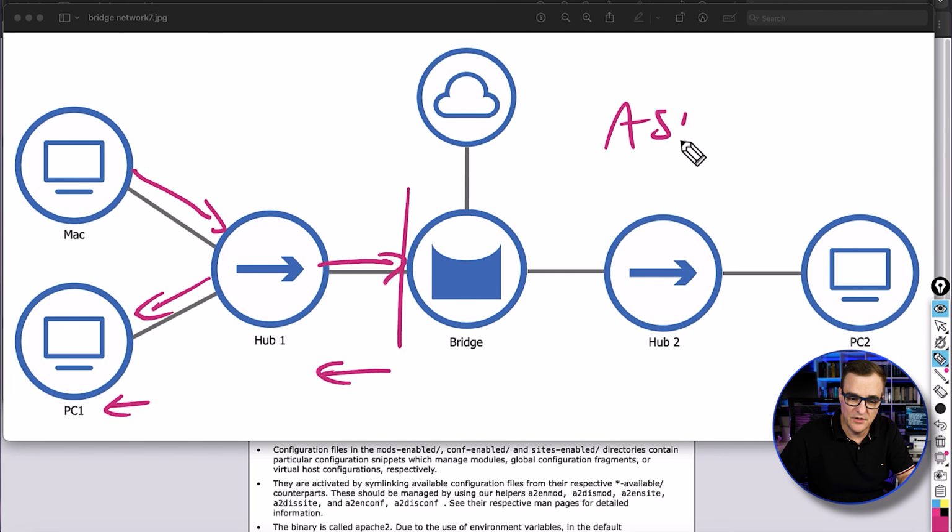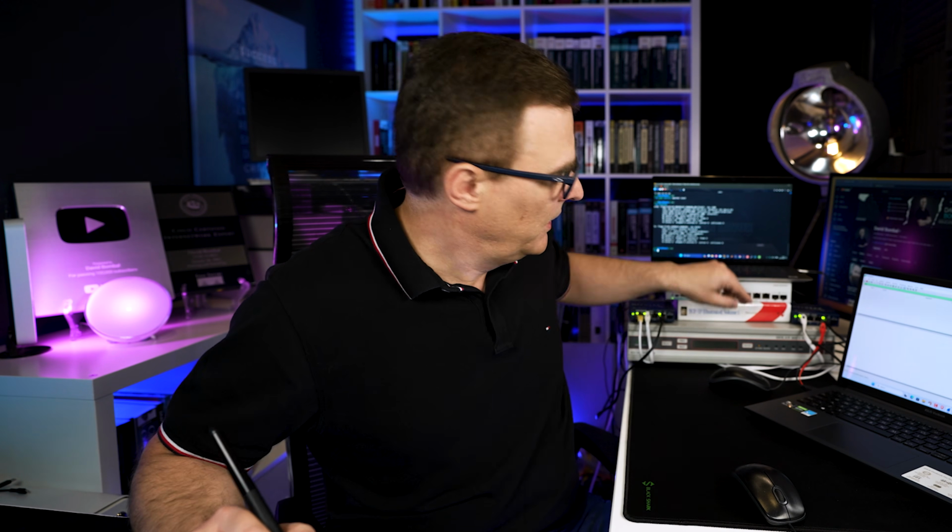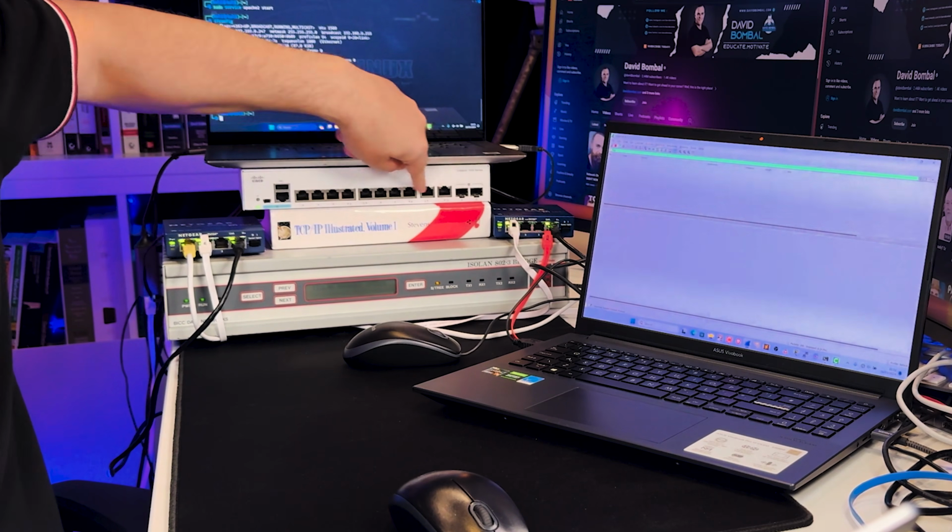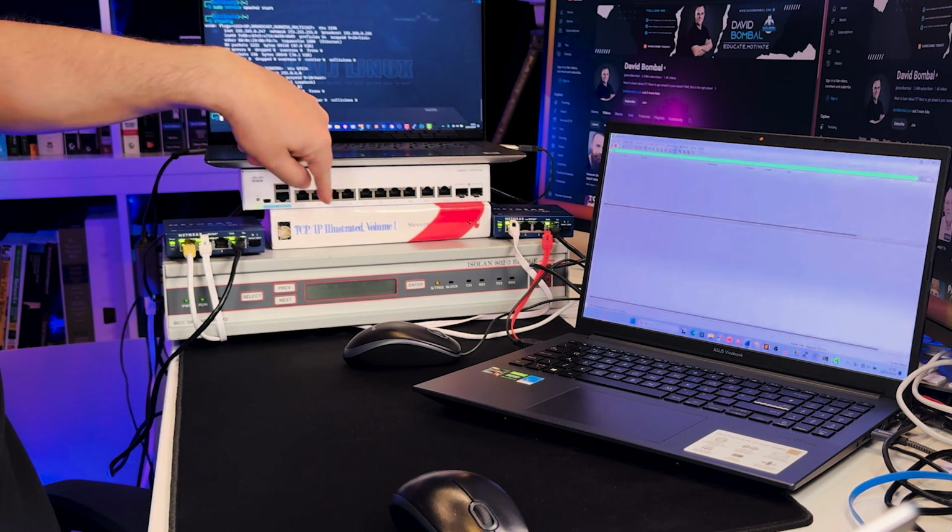They just have what are called ASICs, or application-specific integrated circuits, that allow it to do things at much higher speeds. Basically, move traffic through the switch without slowing the network down. Bridges were a lot slower, had far fewer ports. This bridge only has 2 ports. This little switch over here has many more ports, and you've probably seen switches with many more ports than a bridge like this.